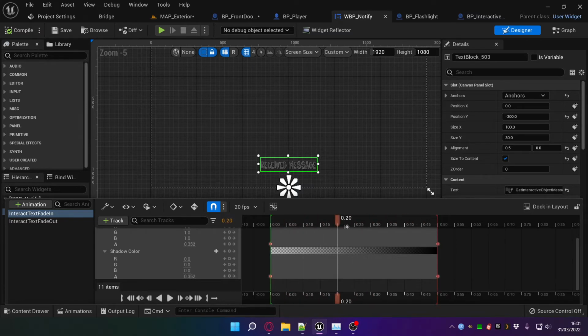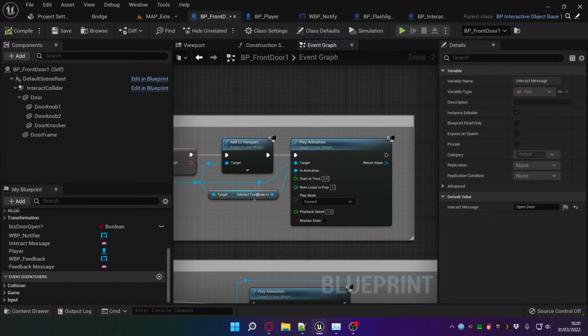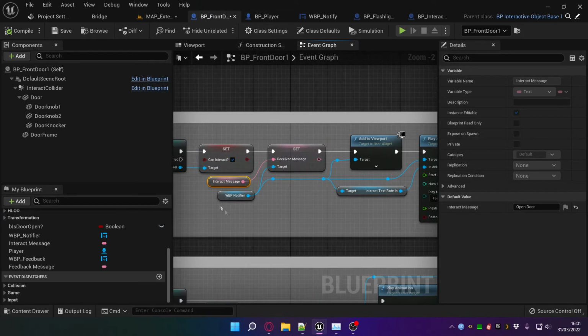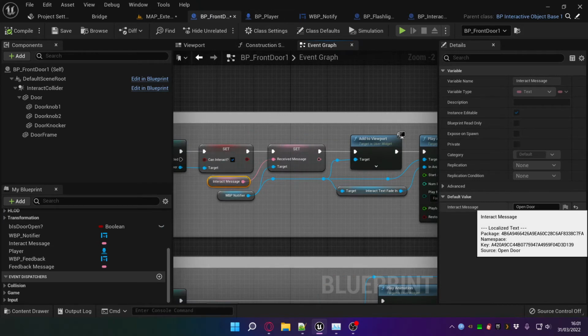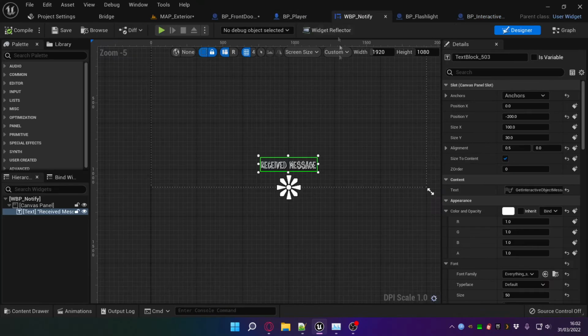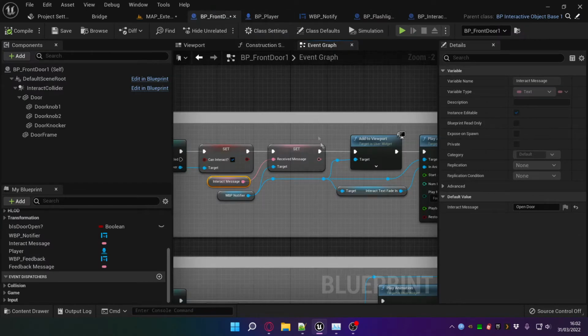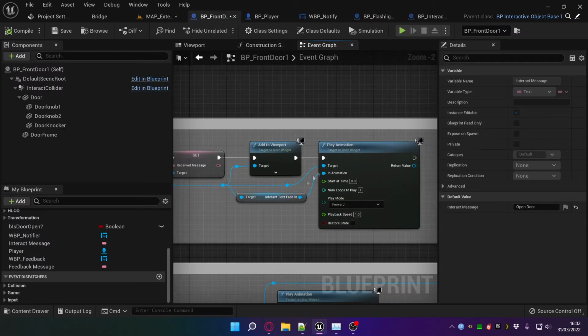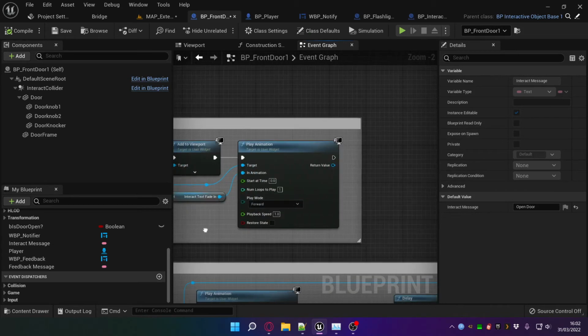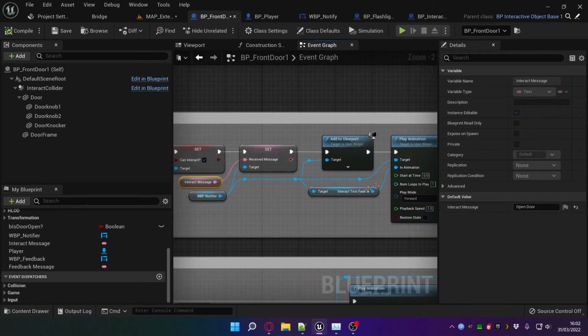Except by now, we've already replaced the text that says received message with the contents of the variable inside the front door blueprint, the interact message that says open door. So instead of saying received message, this text will say open door at this point. And then we play the animation, which is what this box over here does. And that's it. That's all that's happening there to get that to happen.